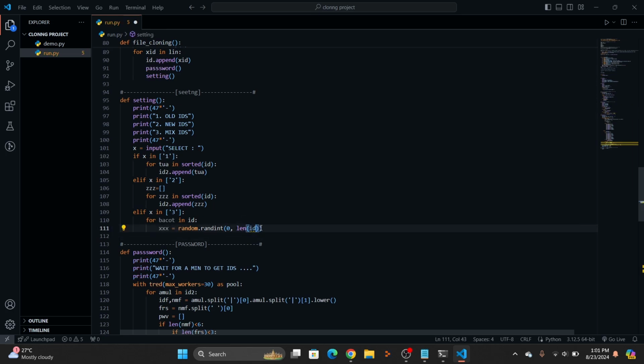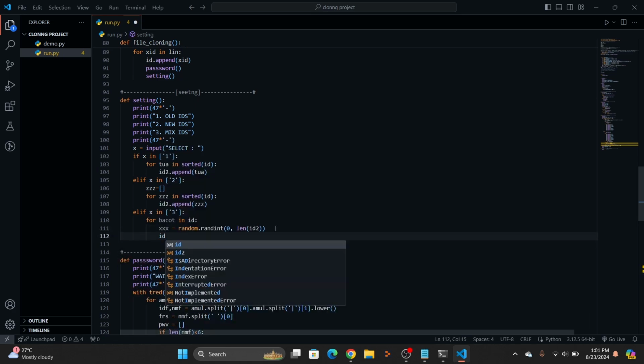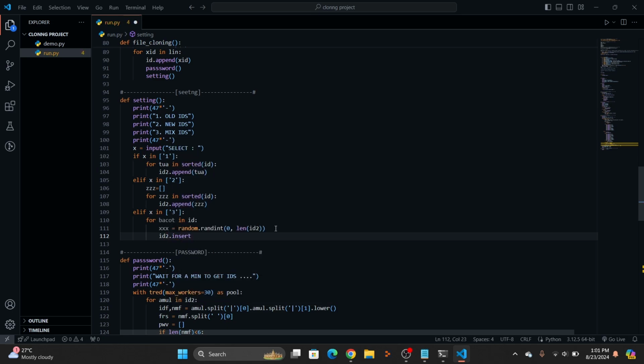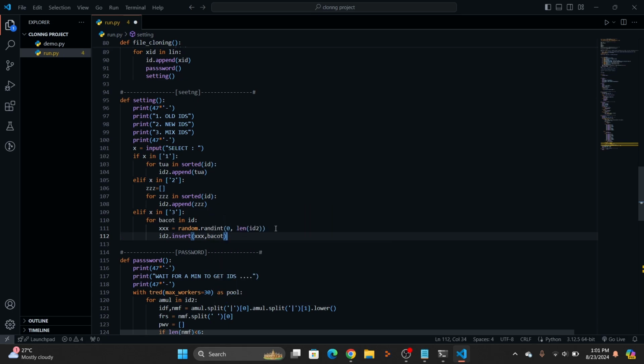We have not defined IDs here, just simply make an ID2. Then after ID2 dot insert, after that x, then you can just write boycott. Okay, our first IDs one completed.